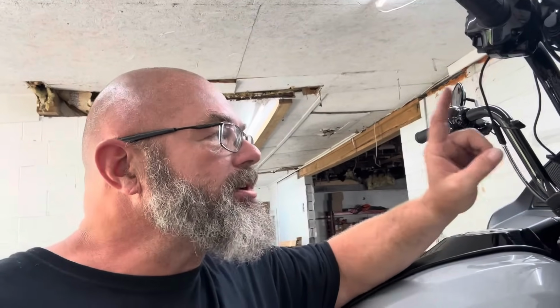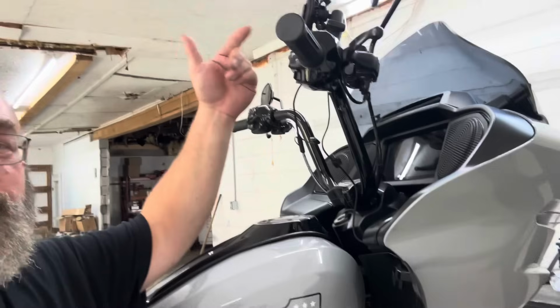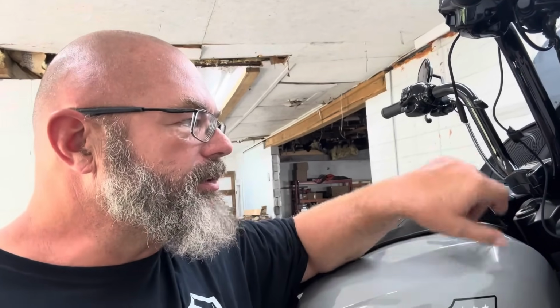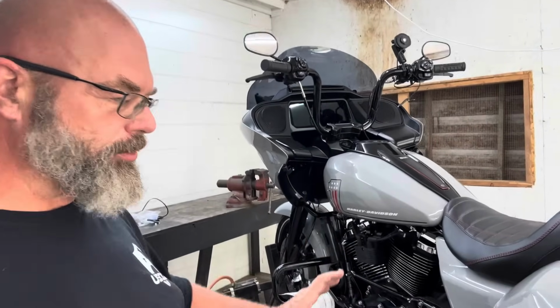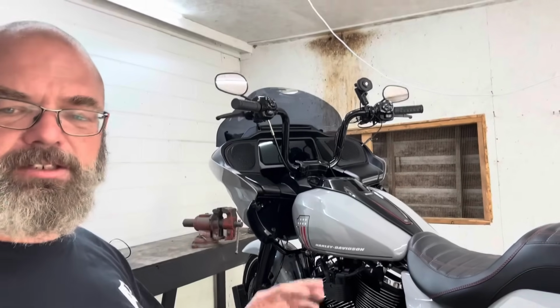So in order to have it plugged in and charge and link to the system, I've got this cord coming out, going to the handlebar, kind of wrapping its way up to the phone mount. I'm not a big fan of that. It's working just fine, it's just not the way I prefer to do it. I would love it if that was routed differently, or even had something up here to plug it into and not went to the fairing, maybe went down into the main harness. And like I said, because we're gonna do more of a performance bagger build with this, I think the shorter bags and the smaller fender are gonna really fit the theme of that just nicely.